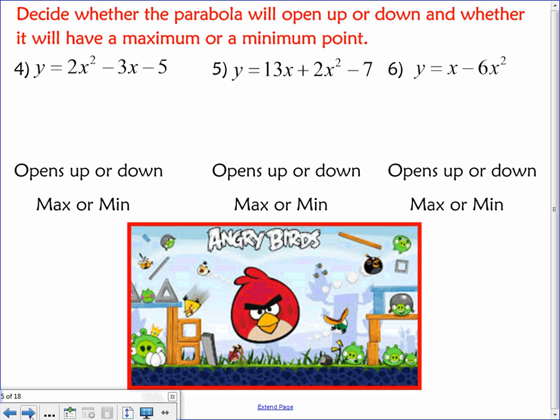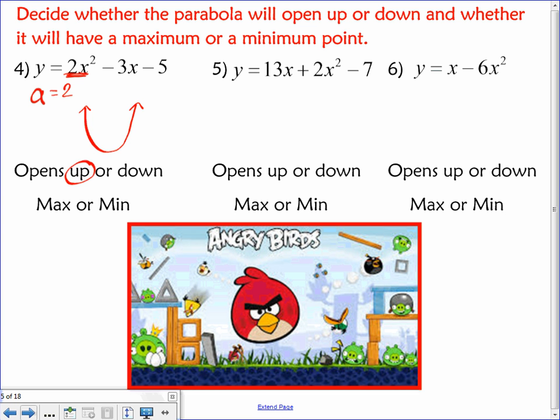Looking at that, I know that my a value is a +2, because that's the number in front of my x squared. So since it is positive, then I know my graph is going to open upwards. It's going to look like that. So it's going to open up. Always think of positive. Positive people are always looking up, they're looking forward, everything's great. So positive a value, it's opening upwards, it's pointing up towards the positive numbers.